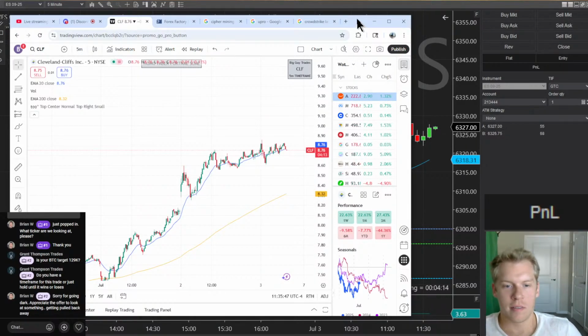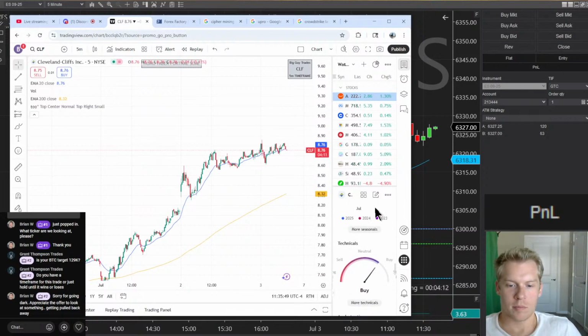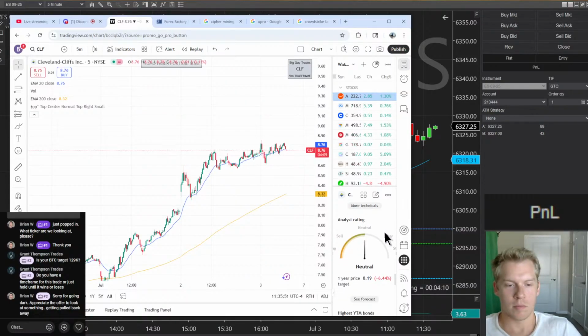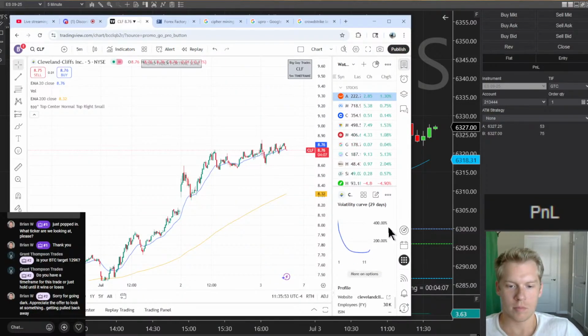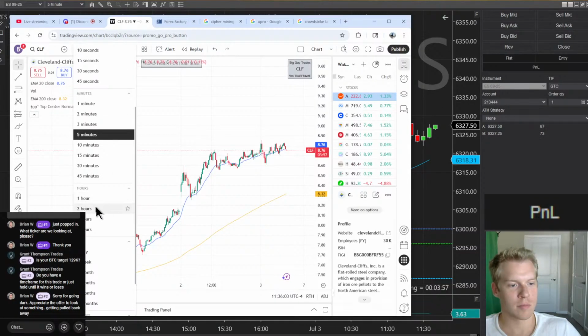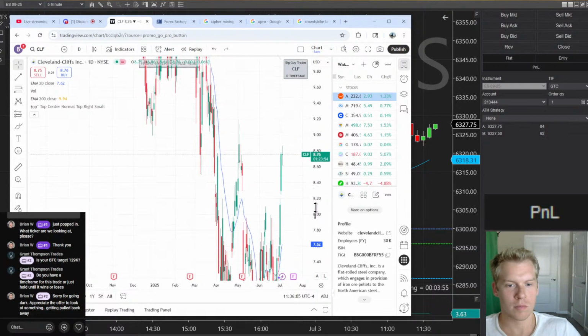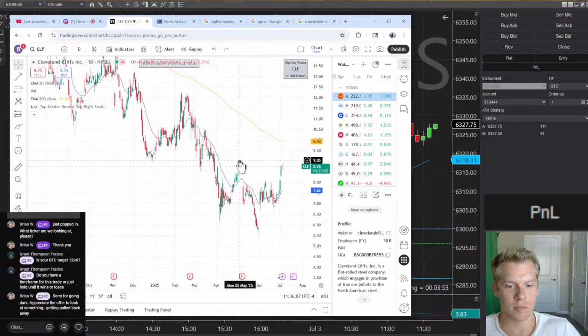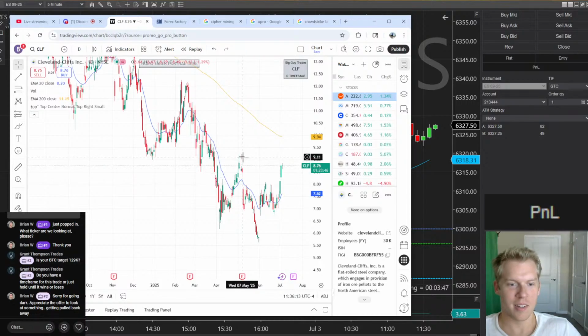I know Cleveland Cliffs has been kind of news driven a little bit lately. Tariffs, and then obviously there's the deal with Nippon Steel and U.S. Steel, I guess, went through, because I owned U.S. Steel, so I got paid out for that one. Yeah, I see they do. They're a steel company, so yeah, there's been a lot of news for them.